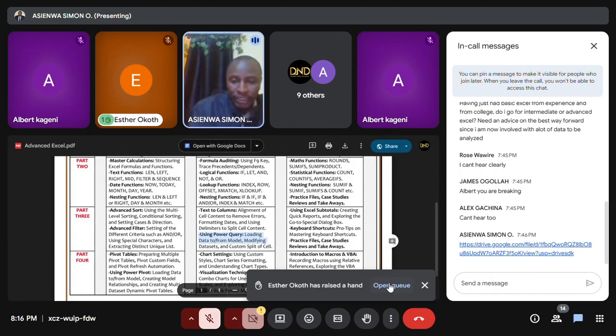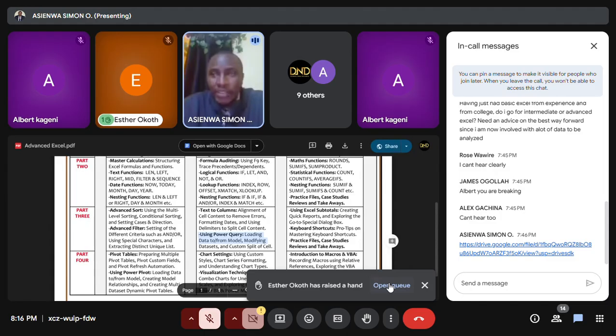Okay, we'll understand what a query is, because that is important. The word query is a database term. Once we understand what a query is, then we can know the purpose of Power Query. Actually, if you look at these newer tools like Power BI and the likes of Tableau, there are so many business intelligence tools. I can assure you that they have the Power Query tool. For example, when I'm training Power BI, one of the tools that is embedded in Power BI is Power Query.